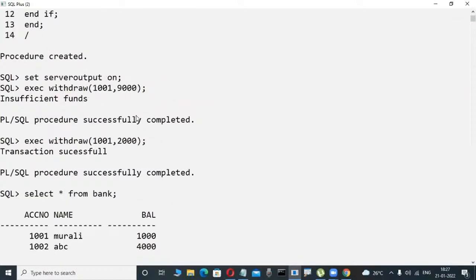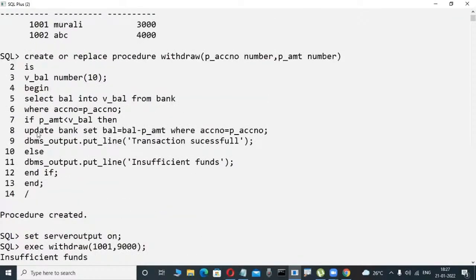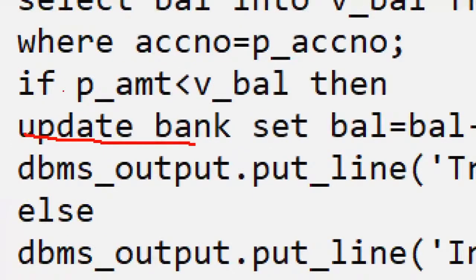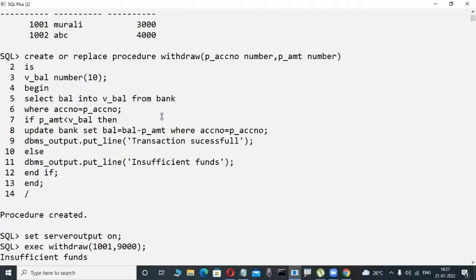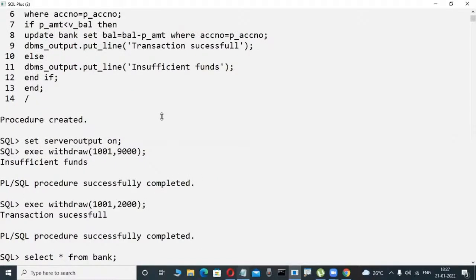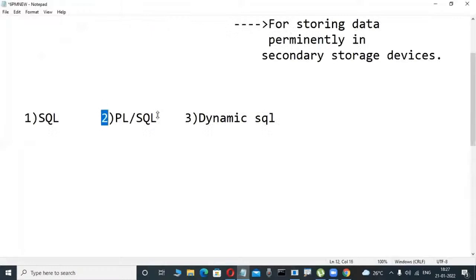You are a programmer, you are writing coding in an update. Update is a SQL command only. If condition is a PLSQL command. That's why you need some language knowledge. This type of PLSQL coding knowledge means then only you can write real-time applications, OTP validations, bus ticket reservation, anything. So many applications are there. But a little bit of knowledge is required. Okay, understood? Yes. And now here, check it out.